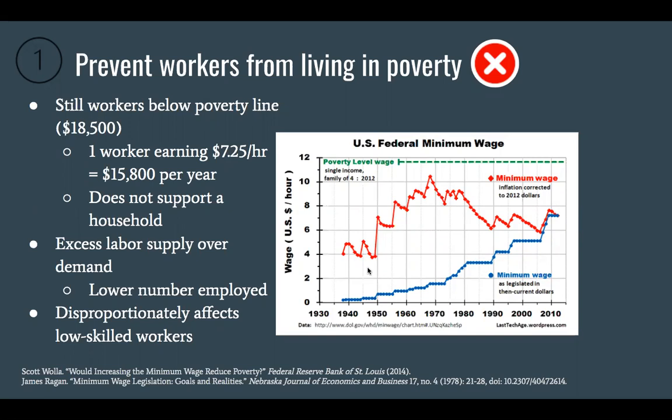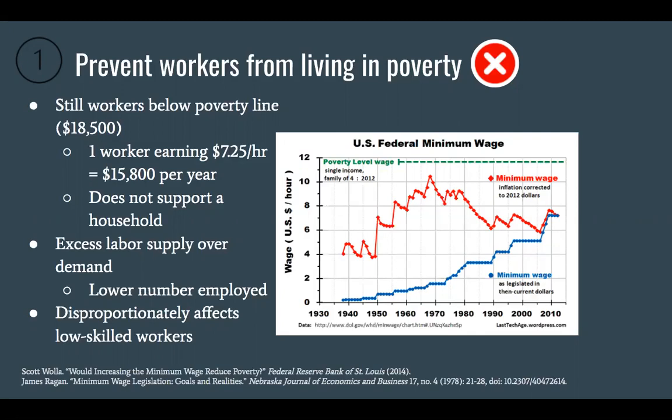And according to Dr. James Reagan at Creighton University, the minimum wage disproportionately affects lower skilled workers. Because think about it, if you're making over the minimum wage, the implementation of the minimum wage does not affect you unless you lose your job. And the ones most likely to lose their job are those that have the least skills to offer. And we know that lower skilled workers are the ones making around or below the minimum wage before the minimum wage was implemented. Therefore, this increase of wages pushes them out of the labor market.